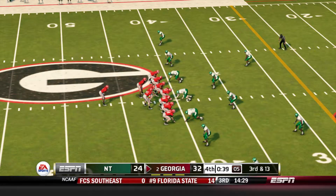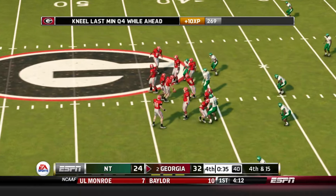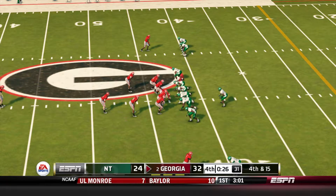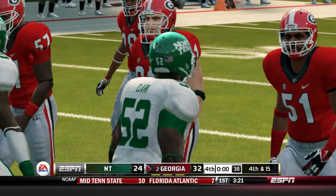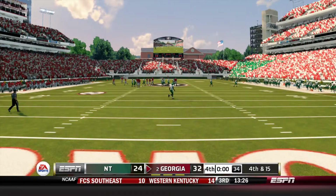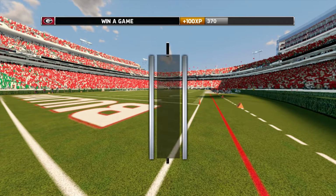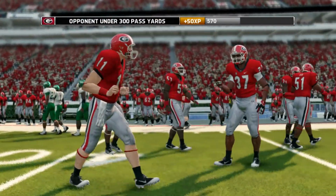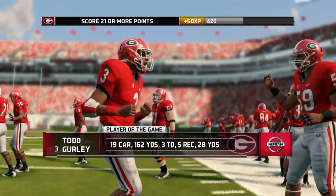And this should be a kneel down as they just try to kill the clock. The offense lining up in a victory formation, and he takes a knee. Georgia staff just dancing on the sideline. Their star player came through for them, and they couldn't be happy. Well, the staff has to feel good. The entire team should feel good. And I know you and I just having a chance to sit back and watch this young man play. Just an outstanding performance and something that this entire team will be able to build on.